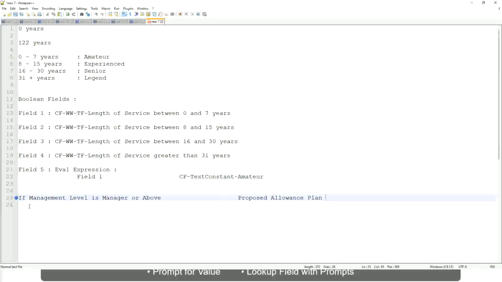We are going to find out what allowance plan are we going to propose for the new managers. So the proposed allowance plan will be, let's say, car allowance, right?